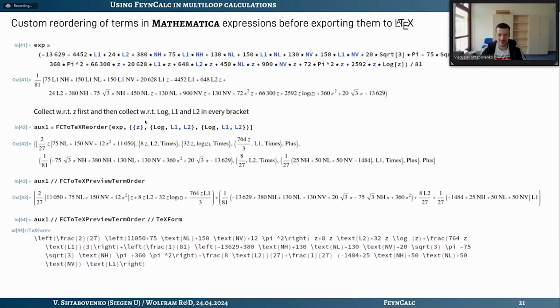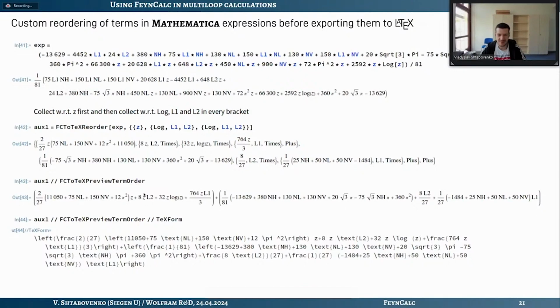where you can very precisely specify what kind of orderings you would like to have in your expressions, including the brackets and sub-brackets and so on. And then the output will be using lists here to preserve the ordering. But then if you apply the function FCToTeXPreviewTermOrder, it will basically give you the output as you would like to see it in a paper.